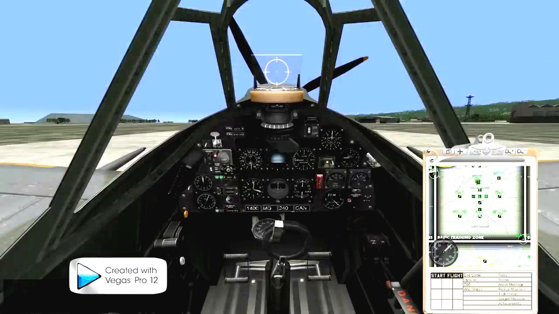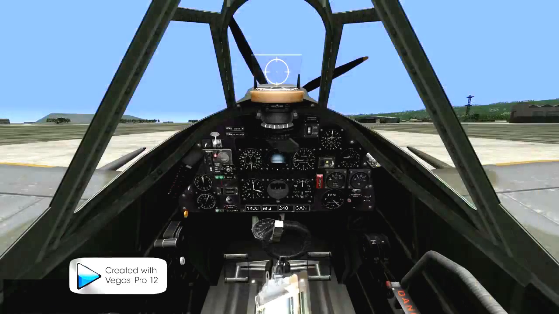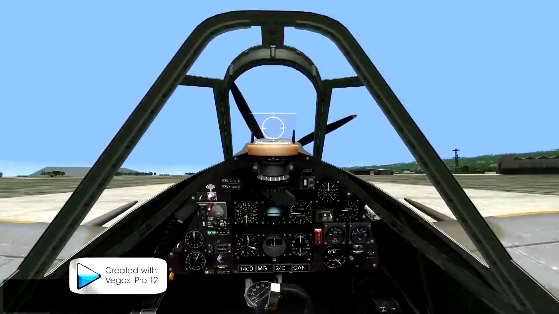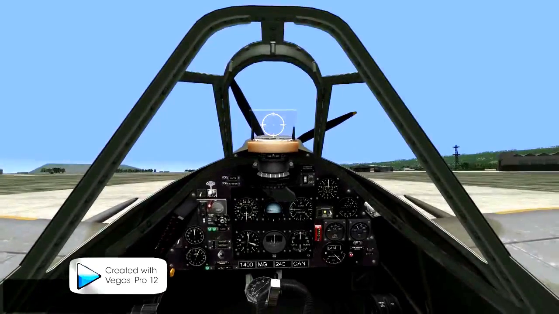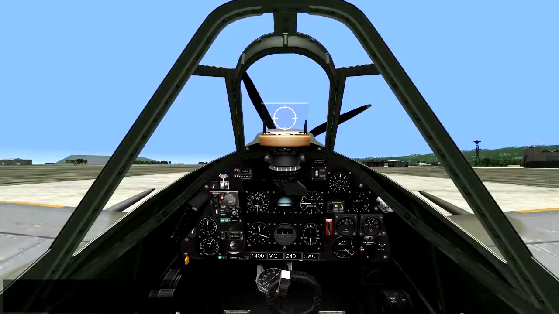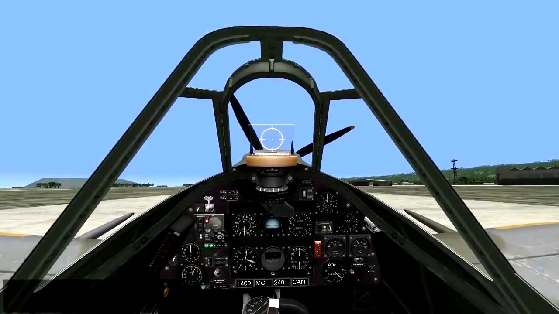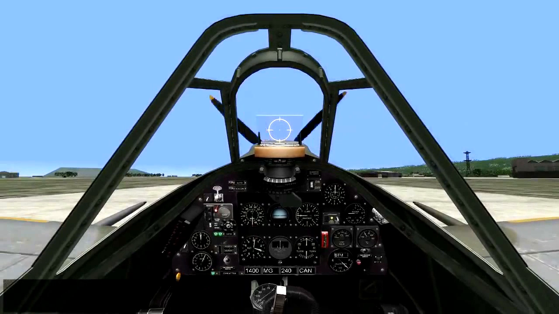Right, so that's it for the instruments. I'll just hide the clipboard. So I turned my engine off when I started the video. When you load up on the runway, your engine will be on, but to turn your engine on in Aces High, you press the E key. So I shall do that.